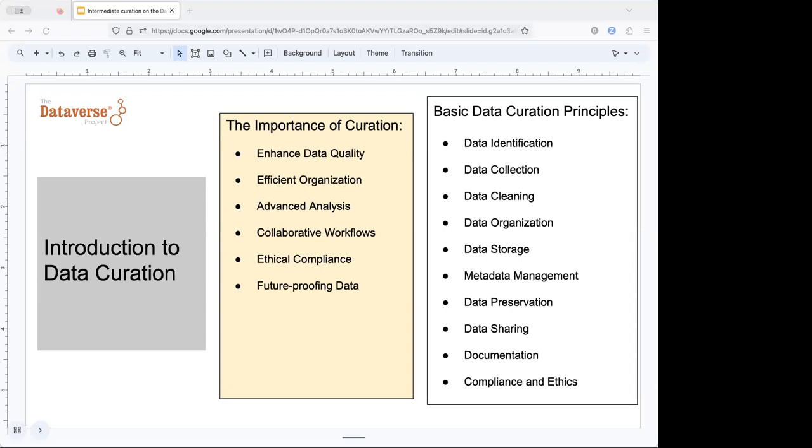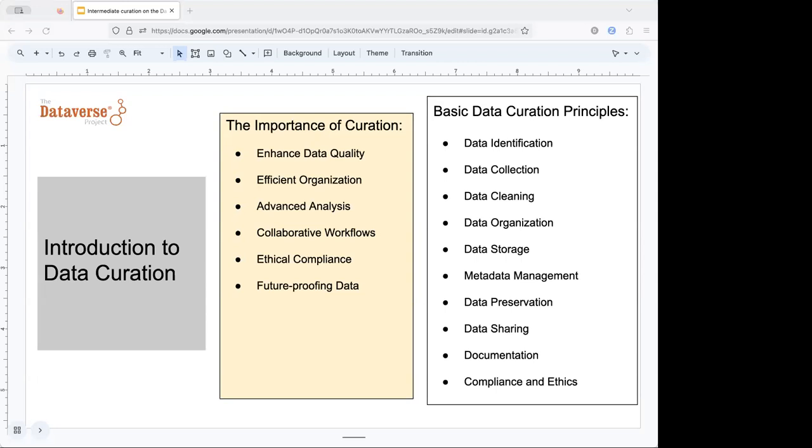Now we have some basic data curation principles that we talk about. Data identification, right? The types and sources of data that you're going to collect. Data collection is the gathering of the relevant and reliable data sources for your project. Data cleaning is referencing removing errors, inconsistencies, and duplicates in your data. Data organization is the structuring of data for access and retrieval, right? So you have to organize your data well, not just for yourself, but for any of your collaborators to be able to access your data before sharing and after sharing, right? You have a folder system, and how should that look in order for other people to work with your data in your team, and then when you share that data for it to make sense to your users.